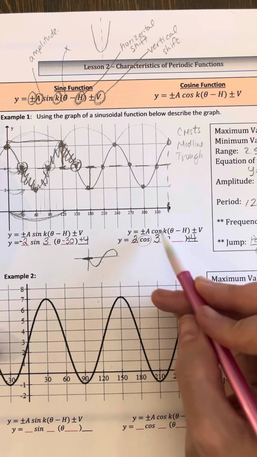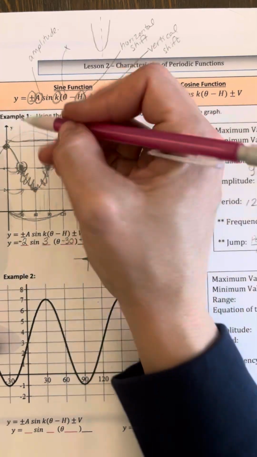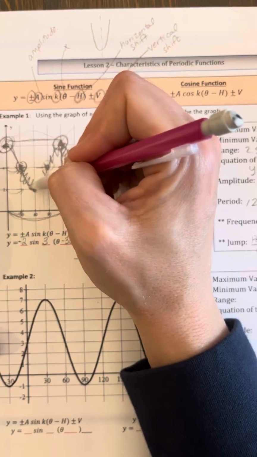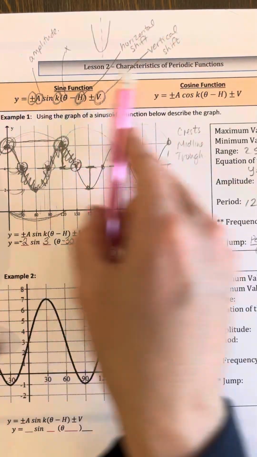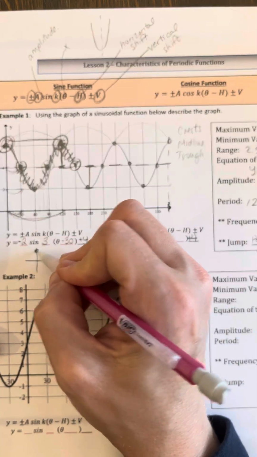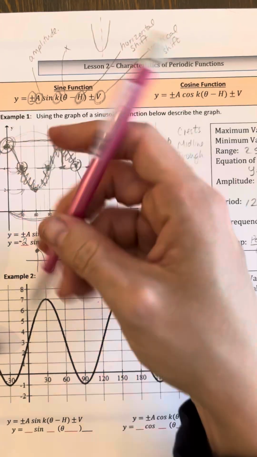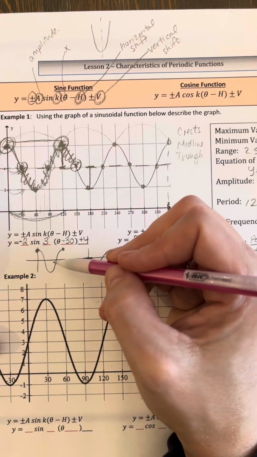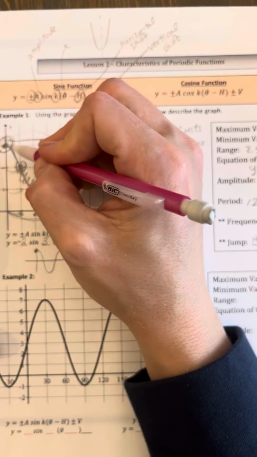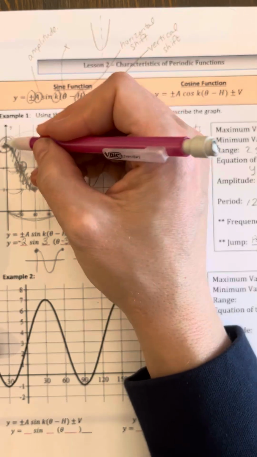Okay, so we got to go find which cos wave we want to use. I'm going to use a positive cos wave that starts here and ends here. Okay, the reason why I want to use this one is because then there's no horizontal shifting to worry about, because a parent cos wave starts at a crest, goes down, and comes back up to a crest. That's what this one's doing. So there's not going to be any horizontal shifting because the parent starts there too. Okay, so here is my cos graph that I want to use for reference. It's this one.